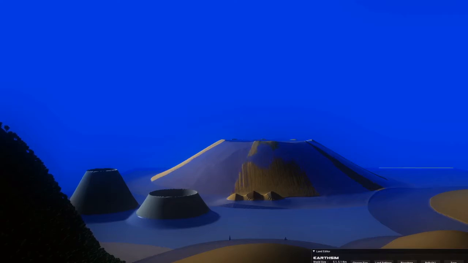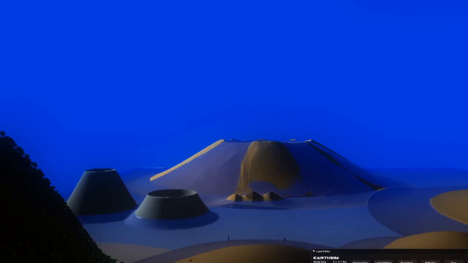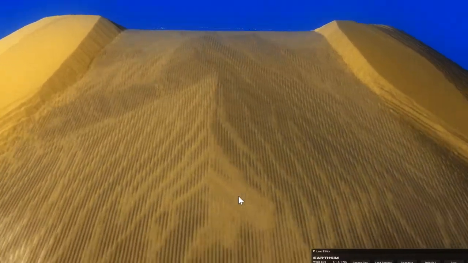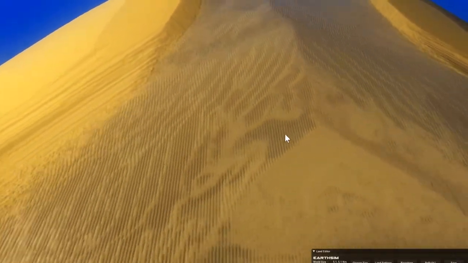There's much more water pouring out. Where the sides collapsed, it keeps collapsing more and more.